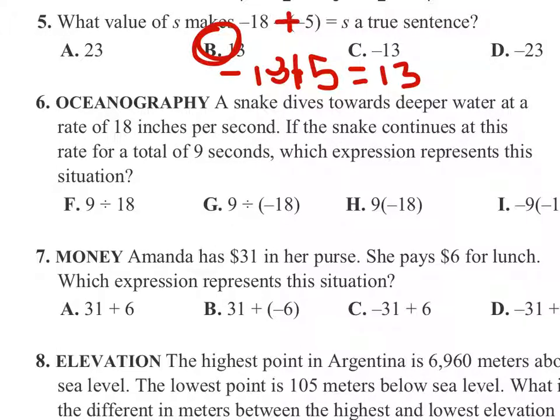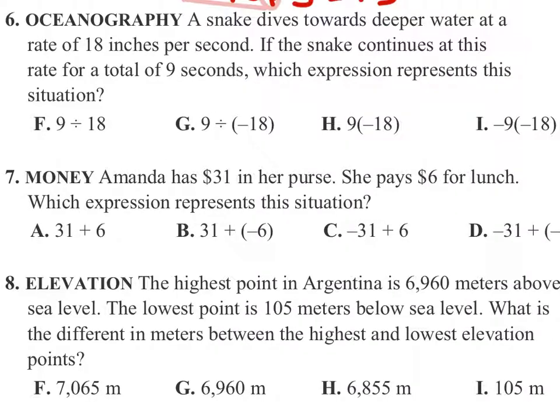Very good. Since we started with negative 18 and then we added 5, it's kind of like going to the right 5, right? So that would make that a negative 13. So yeah, we just got to change it from B to C. That's what I meant to do. That's good. There you go.